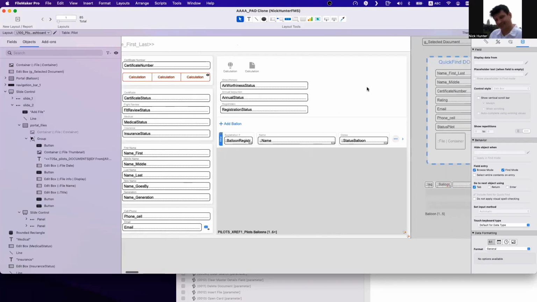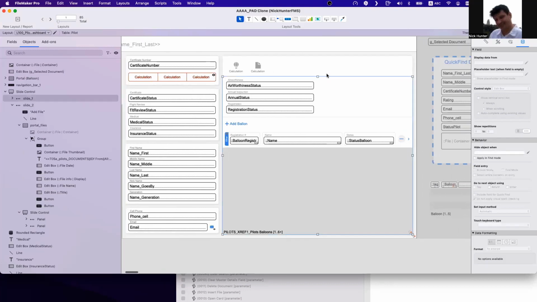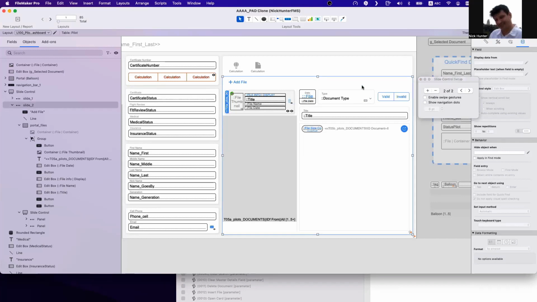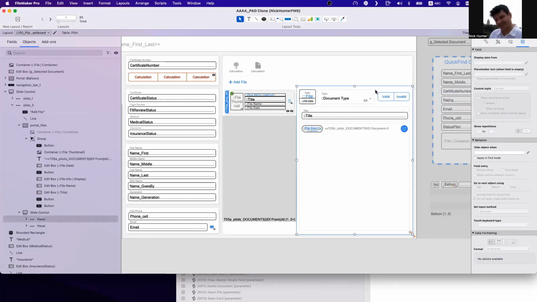In that layout, I have a slide control here. And in this one, I have another one, right? So this panel here belongs to slide number 2. So I can add slide into slide into slide, like a Russian doll, right? We can do that.